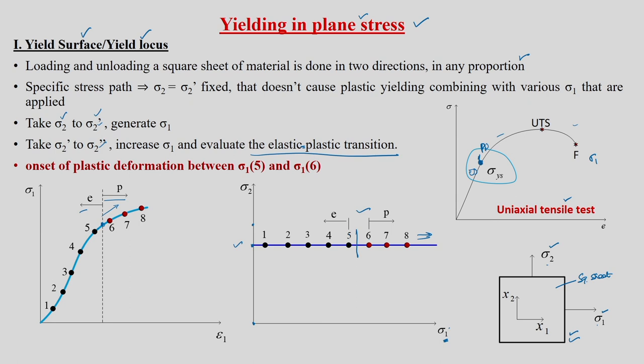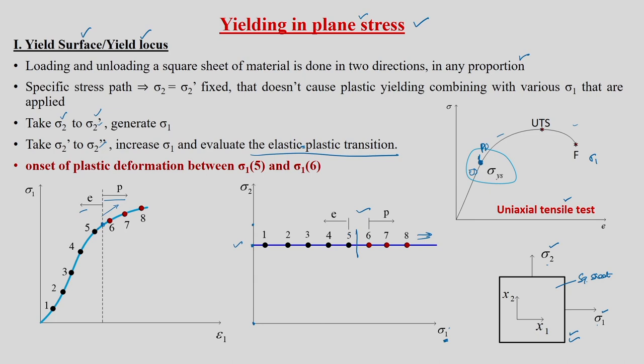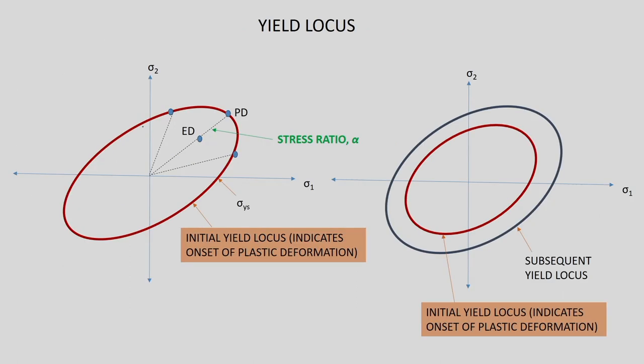So like this, for different proportions of sigma 1 and sigma 2, practically we may get, that is a question, but theoretically one can get different data points, and I am going to draw all the data points between sigma 1 and sigma 2 in this fashion. Suppose I get one transition here, here, here, all are basically this elastic to plastic transition. These all are elastic to plastic data points. Randomly I am picking all such data points.